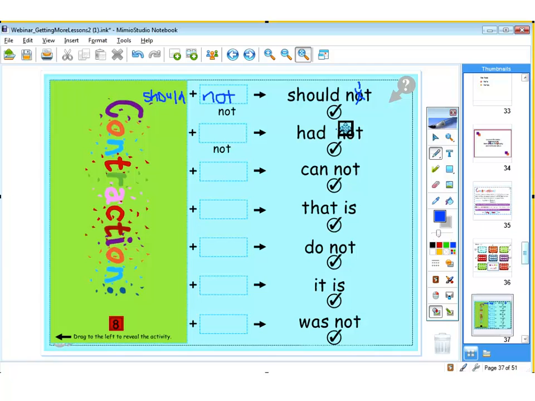So they'll come up and write, and then if you want to click on the check arrow, consistent through this lesson so the students always know how to check, it'll reveal the answer and what it should look like. Now I had such a good time with the colors on this one.